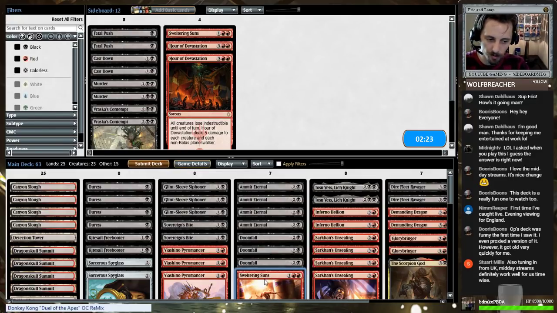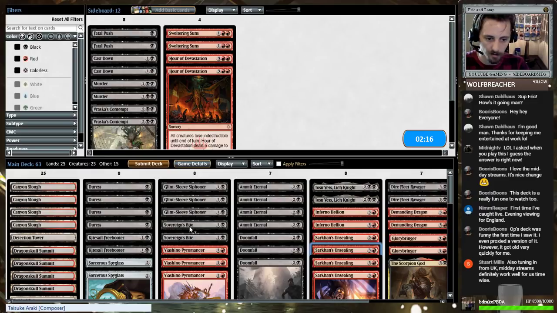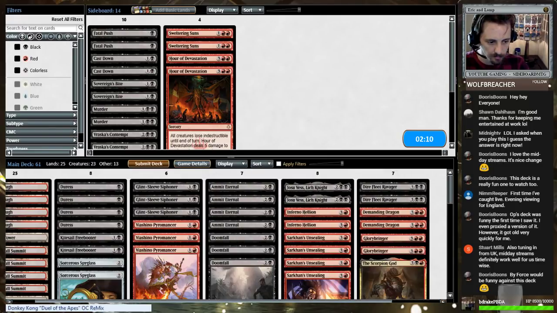We don't need the Sweltering Suns, I don't think. He may have a Psy deck or something like that, but I think we can beat Psy with our Sarkhan's Unsealing. We'll probably cut the Sovereign's Bite. And then, moving on up.